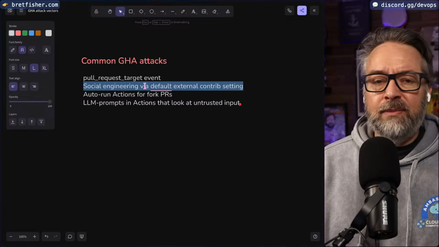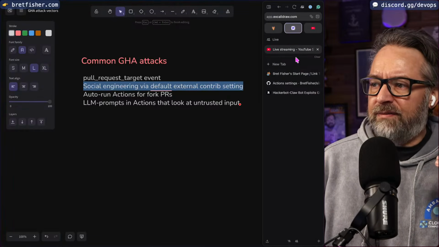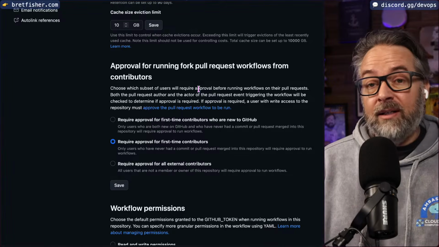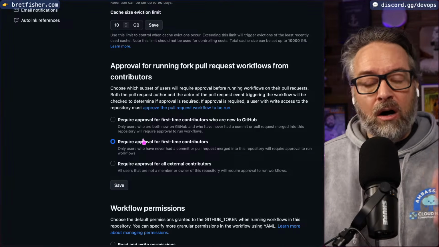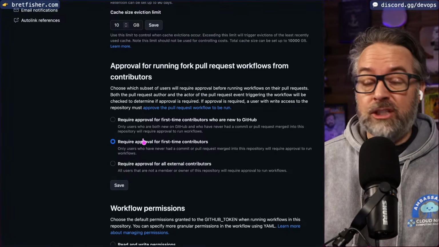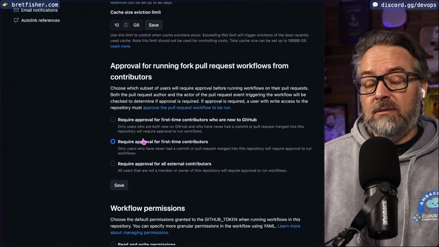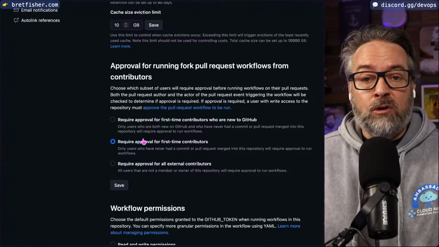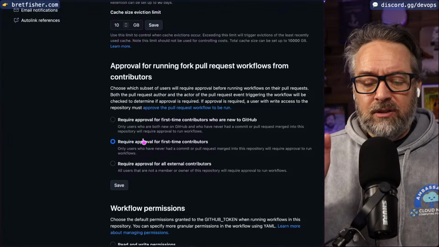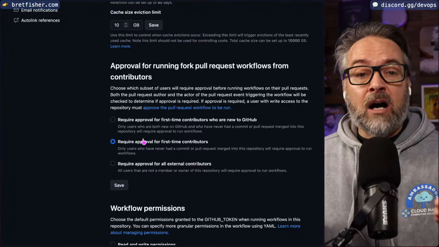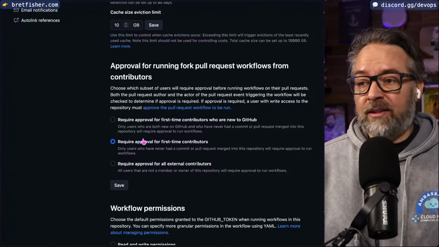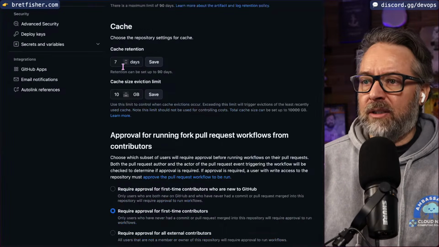So this means if that default is still set, if this setting right here is still set to that default, all someone has to do is get one PR accepted. Maybe they do a friendly README change. Maybe they submit a quality piece of code to fix a very small issue. And so you see their pull request. It's not auto run because it's their first time. So those pull request workflows, like the ones I had here, I'm just going to separate them out.